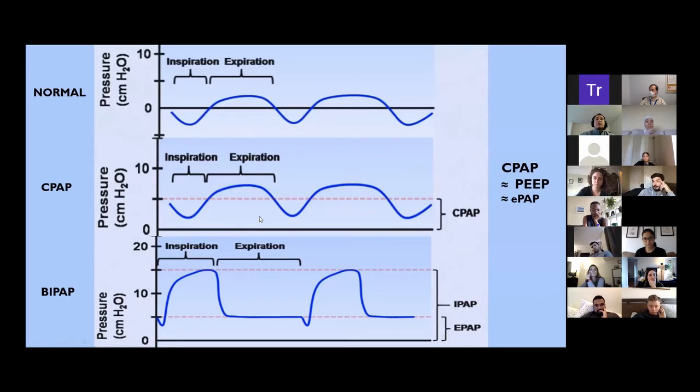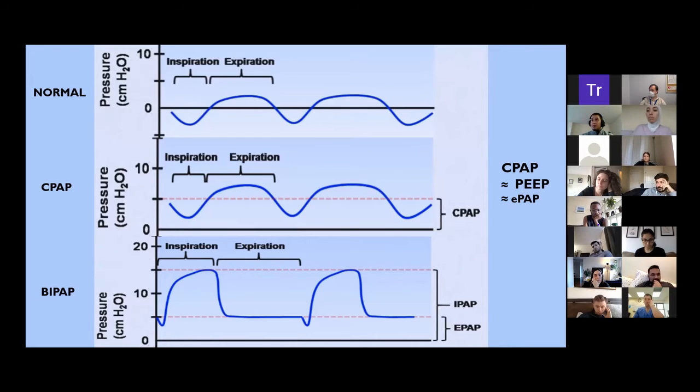Now, just a brief reminder of the basic respiratory curves that differ between CPAP and BiPAP. And remember, CPAP only provides exhalatory support. The reason I say exhalatory support is because it provides no inspiratory support whatsoever. So don't expect CPAP to help with your tidal volume or your minute ventilation in any way whatsoever.